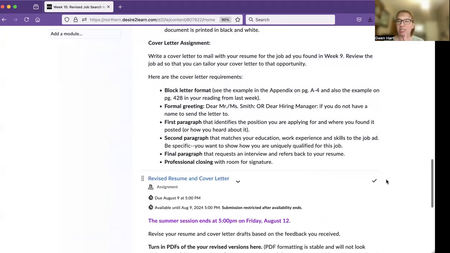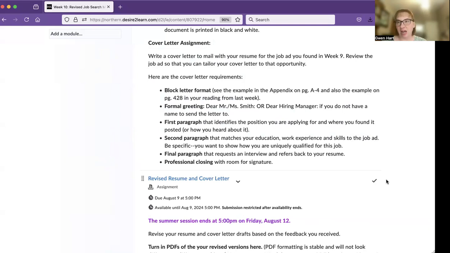So they're a package that goes together. The cover letter is your chance to expand a little bit more, right, on what's in the resume. So you don't want to just list things like you do on the resume, right? This is your chance to say it more. Give some context for what you're talking about. Give an example of when you were a great communicator or you resolved a conflict or solved a problem or took initiative, right? Those would be great things to include in here.